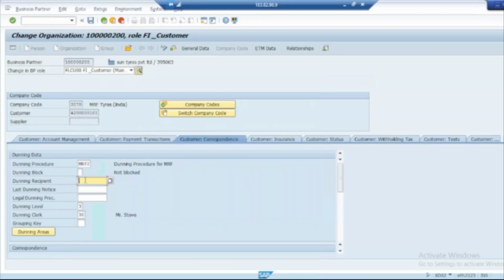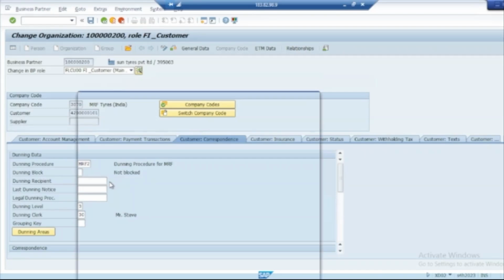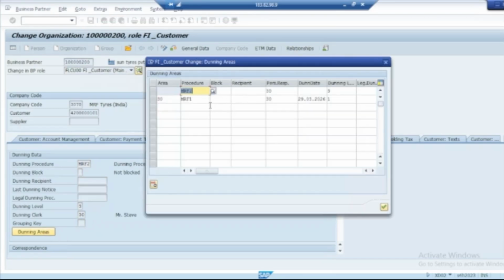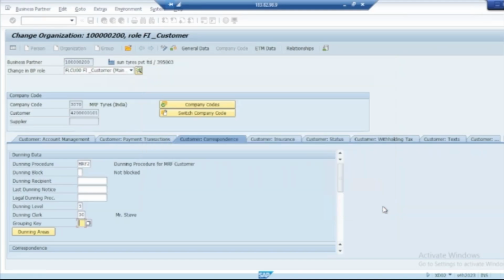Here dunning recipient and other things you can add as per your legal dunning, dunning level 3, dunning clerk already added. Okay, dunning areas. Earlier for this particular customer, another dunning was there here, so you can delete this as well. Enter and save it.